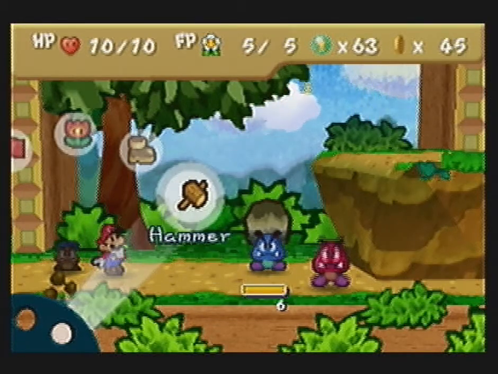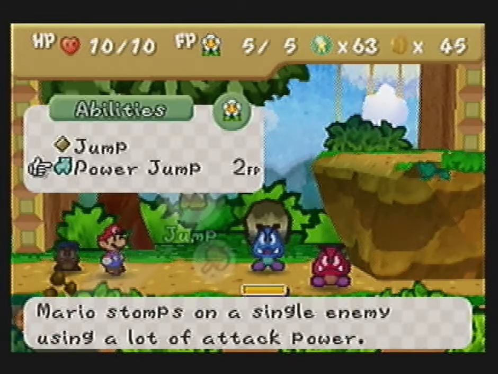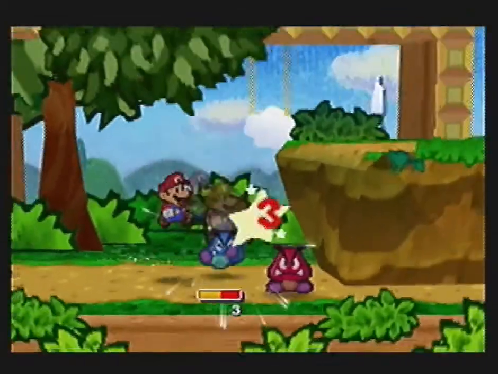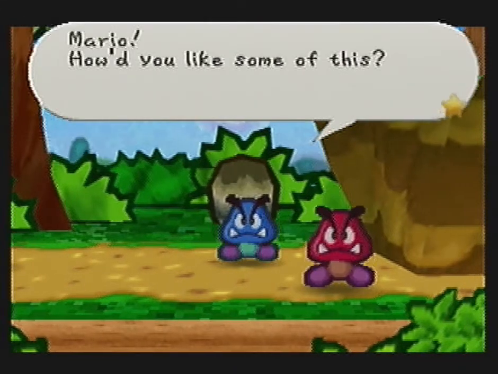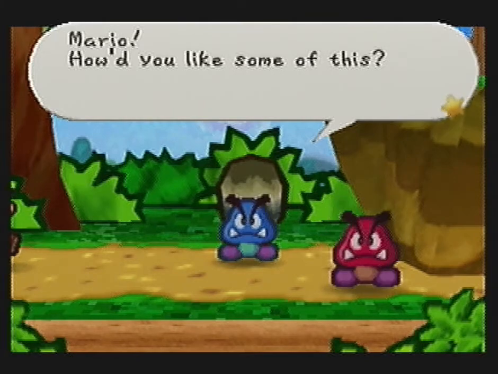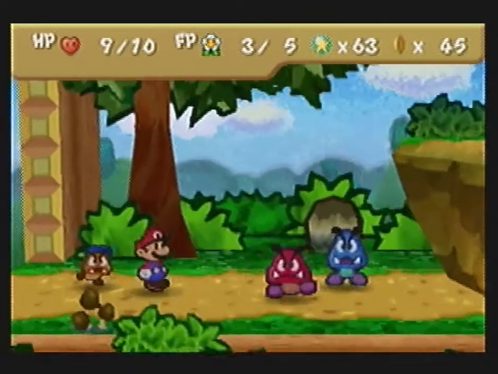So, the only difference between him and a normal Goomba is he has more health. That's about it. This would be a great time to show off the power jump! 3 damage. Woohoo! Mario! Yeah, how about you like some of this? Ow, I don't like that at all! Stop it!